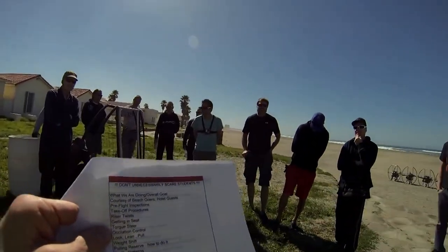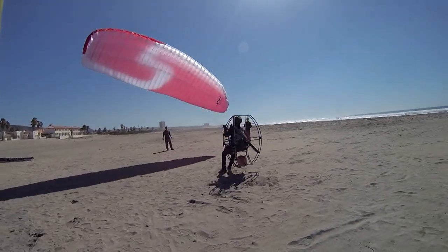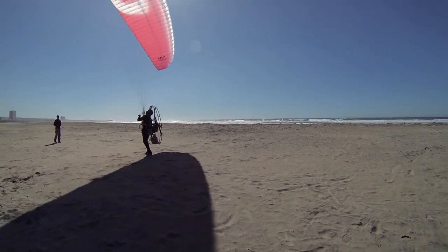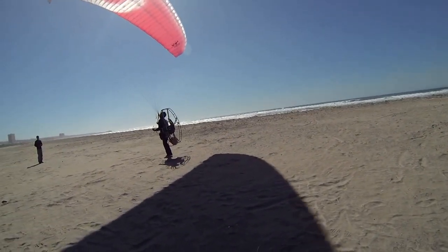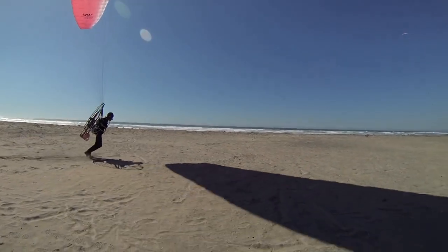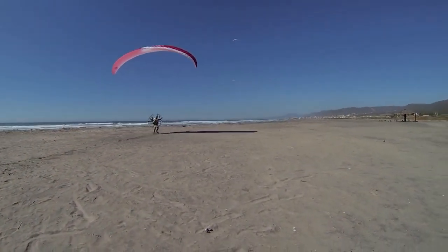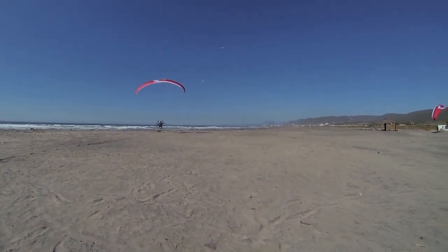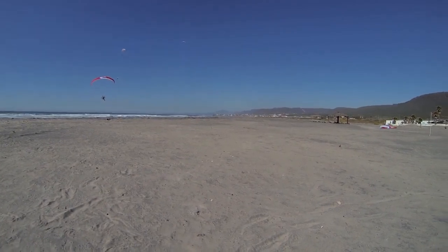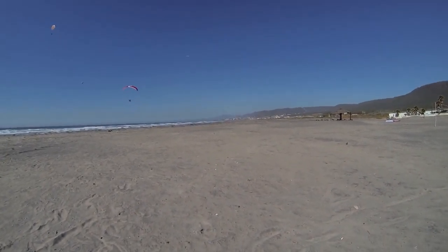Look up. Basically, you want to listen very closely. If I'm giving you instructions, they're going to be critical and important. Half a step towards it, run backwards. There you go. Little right brake, nice and easy, hands up, ease off the brakes, back up, little throttle. There you go, little left brake, turn and go, full throttle, stand up, hands up, let the motor push you. Full throttle, and little brakes. Little right turn, right brake, left hand up, lean right, weight shift hard right, follow the sand, and pick your feet up, get in the seat, beautiful job.